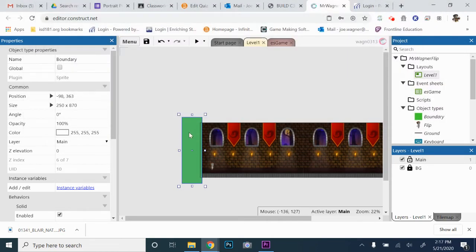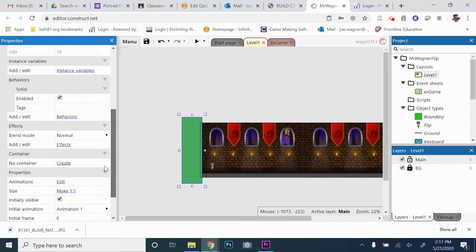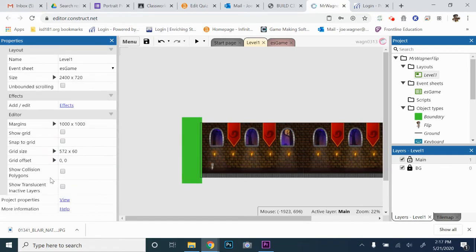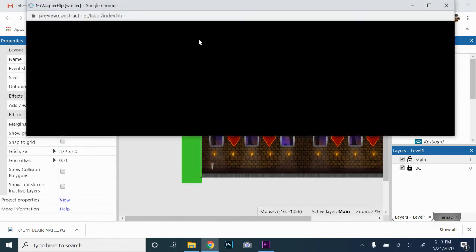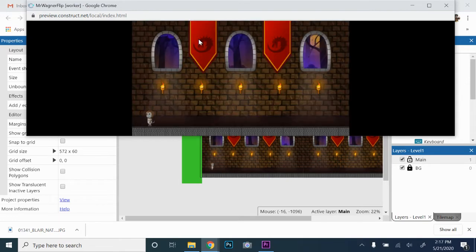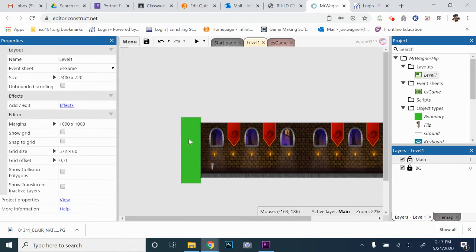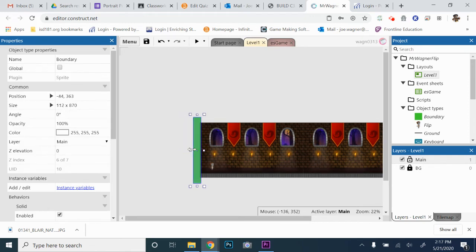So what I recommend doing is if you highlight this object, you can go on the left side and there's something called initially visible right here. We can just uncheck that. And that just basically means it's going to be invisible. So I can run the game and then just Flip gets stopped here and he can't leave the layout. Okay. So whatever you're comfortable with. The other thing you can do is if you click and highlight this, you can use the arrow keys and you can just nudge the position. So I could have it so it overlaps just a teeny bit, but not a ton. And it doesn't really matter how wide or how skinny this is. So like whatever you want to do, it's something the player doesn't see.